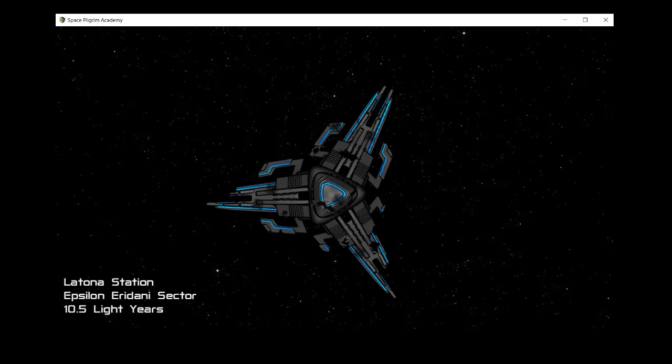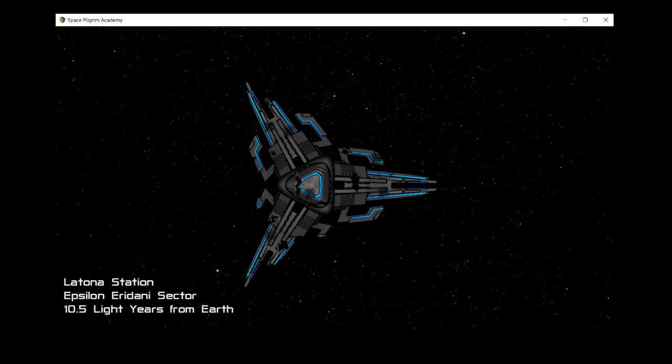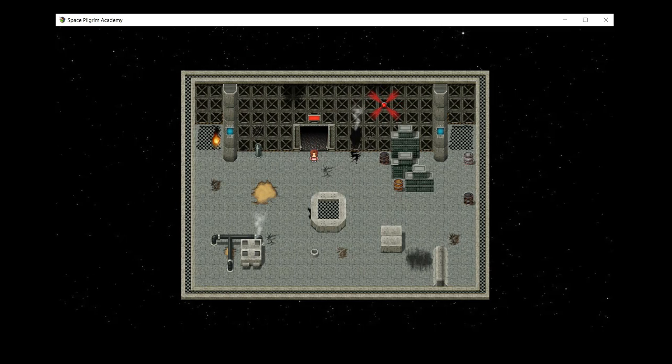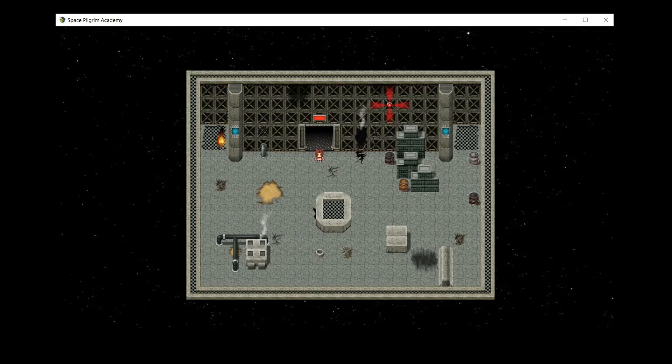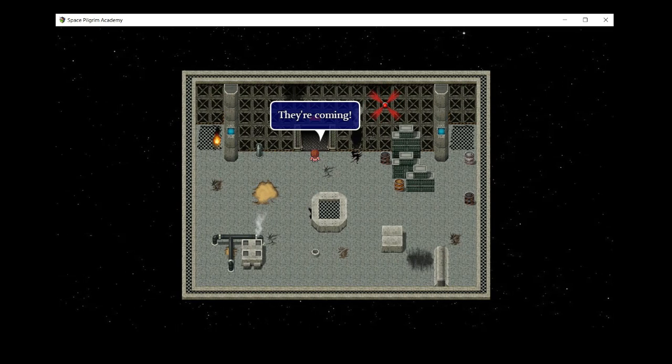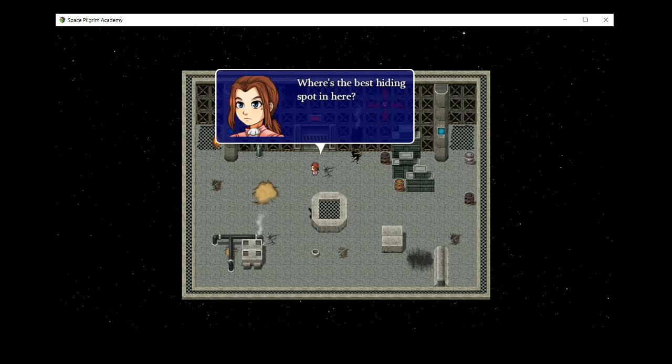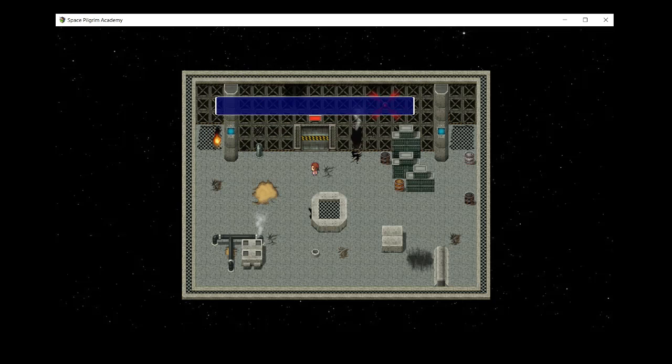Latona Station, Epsilon Eridani Sector, 10.5 light years from Earth. They're coming! Shoot, shoot, shoot, shoot! Think, Maggie, you always kick butt at hide and seek. Where's the best hiding spot in there?